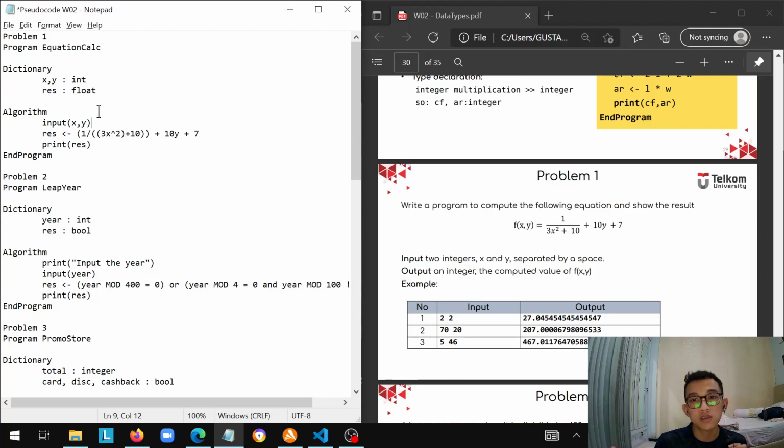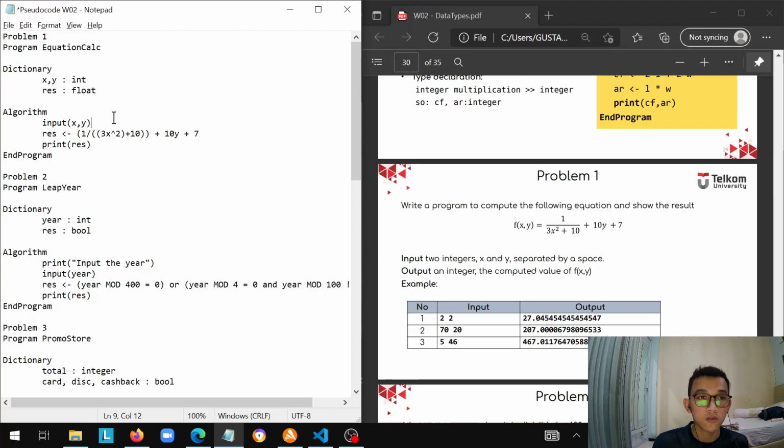And first things first, we're gonna ask for an input. There are two ways to do that: either just straight up asking for an input, or putting a prompt telling the user to input something. I have both of those kinds in my pseudocode. So yeah, let's get into the algorithm.